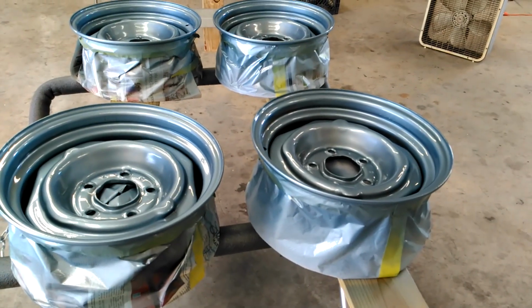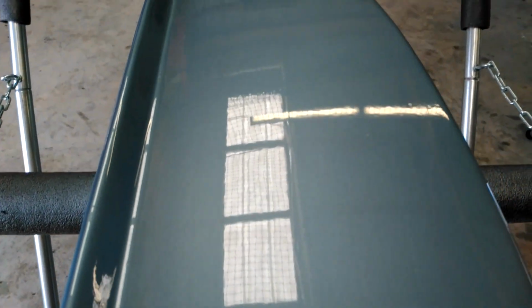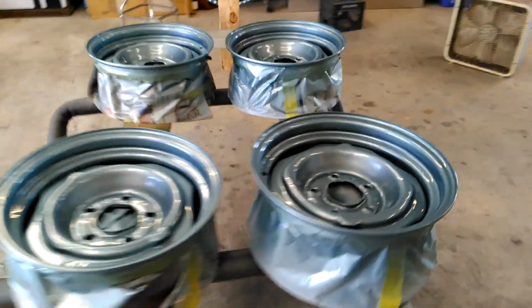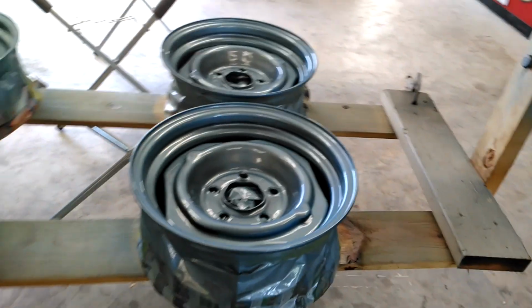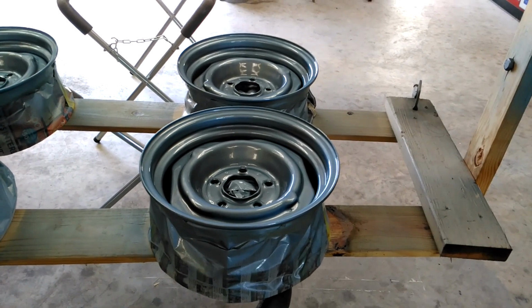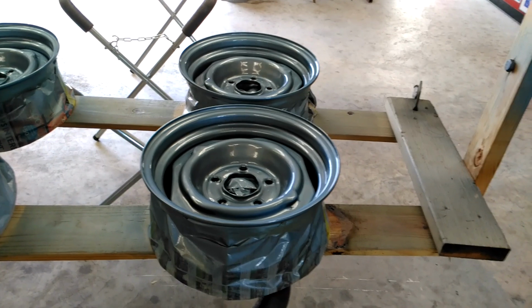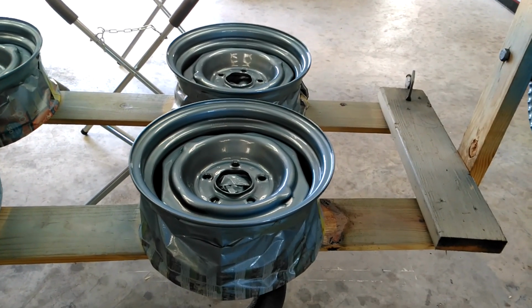But I think I'm pretty satisfied. The silver blue poly, Shop Line. Now when it comes time to spray the car, I don't mess with Shop Line. You want to use a better quality base, because the cheaper the base, the more coats you're going to require. You're going to be here painting the car for 10 hours. You're going to throw 5-6 coats of base on. You shouldn't have to do more than 3, really. Maybe get away with 2.